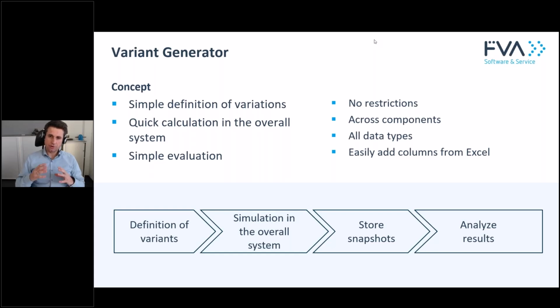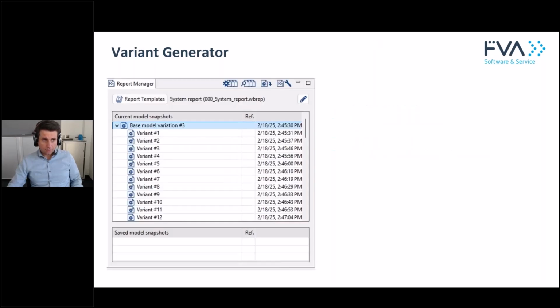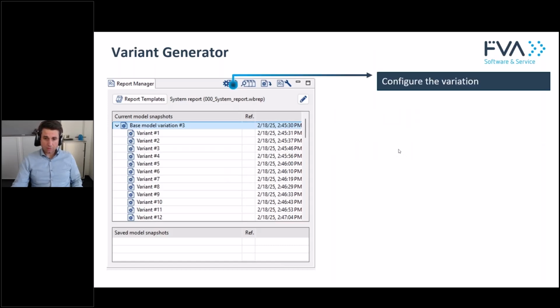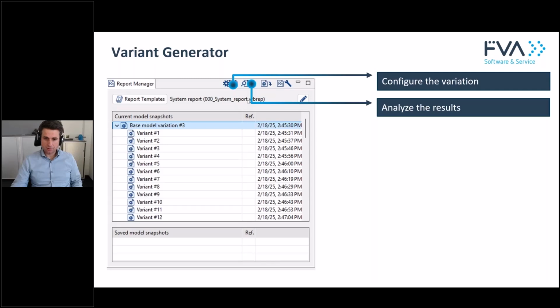That allows you to run some variant calculation quite efficiently, and afterwards analyze the results in the analyzer. You can configure your variation at the top right-hand side at this button.